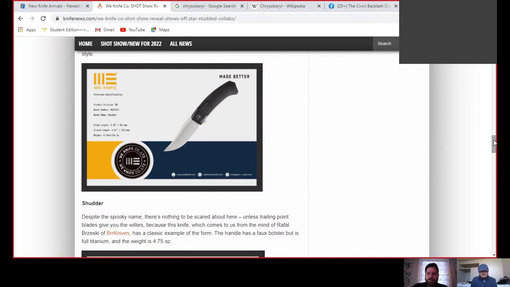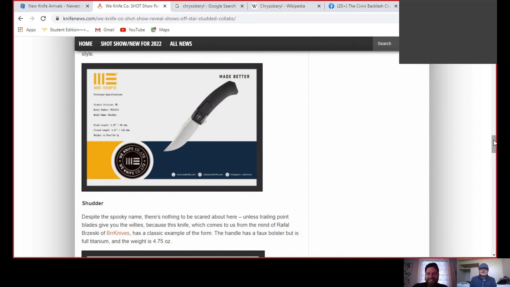What was the other knife that has that same handle? Do you remember the name of that? Wasabi. No, there's another one. I think it came out last year. Does it start with a G? I can't remember. Oh yeah, it does start with a G. The Guava? Is that it? I think so. Guacamole, something like that. Yeah, it has that exact same handle. You're right. But I like that one better.